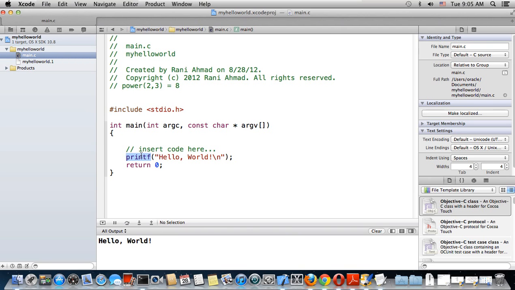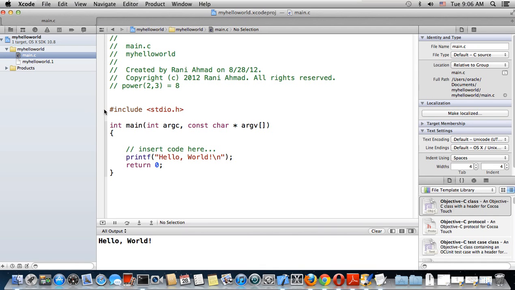And printf has its code defined inside this file, stdio.h, standard input output. std is standard, I for input and O for output, so standard input output. This is related to using the input and output from the keyboard. The location of this file is somewhere known to the compiler by default, the default include folder.